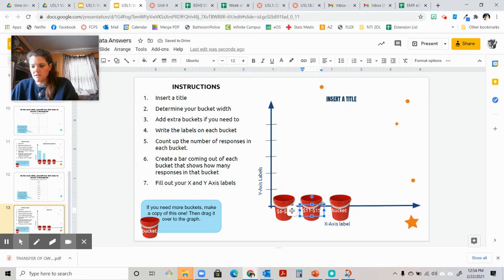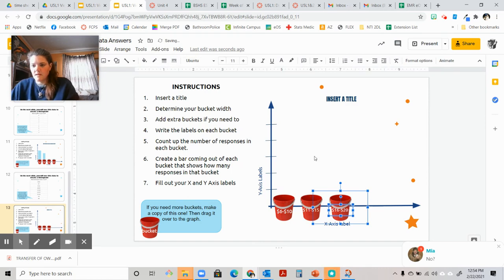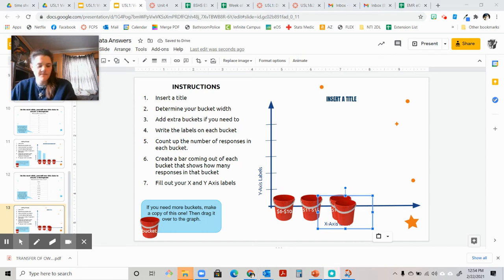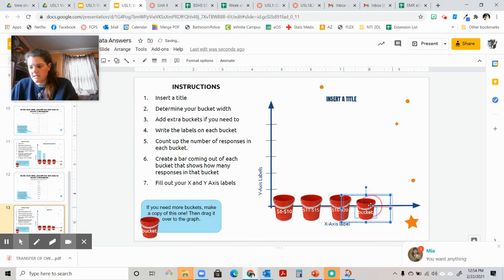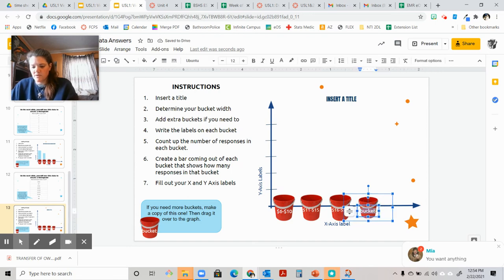So that means the next will be 11, 12, 13, 14, 15. I'm going to make this a little smaller so it fits better. Okay. Then we'll have 16, 17, 18, 19, 20. Then we'll have a new bucket. Oops. Didn't use my copy bucket. Here we go. Then we've got 21, 22, 23, 24, 25.